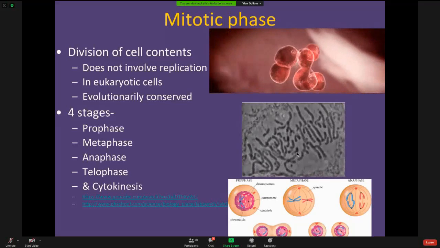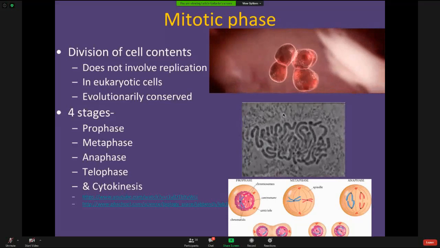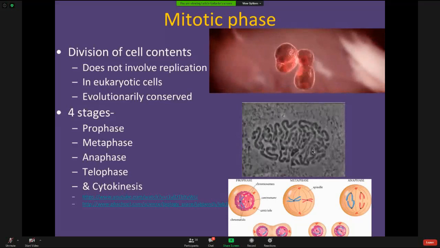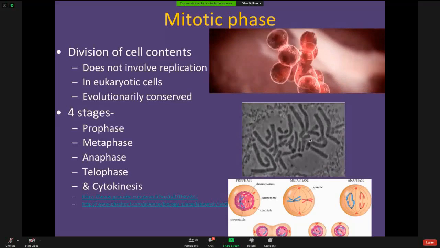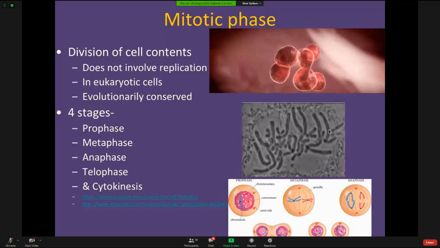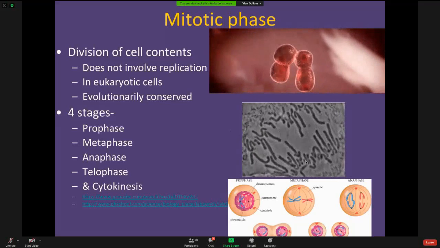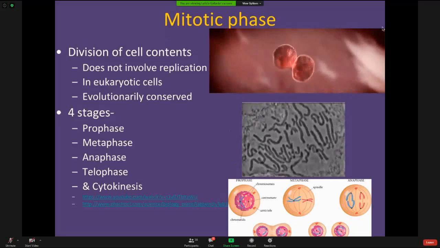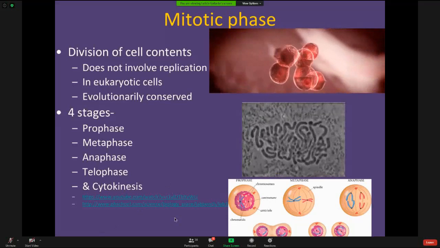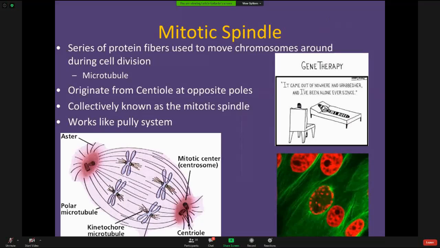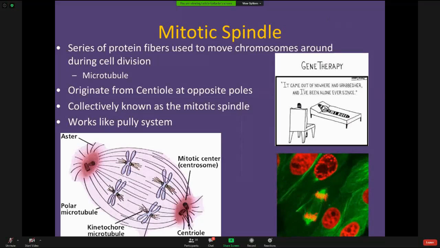So the early stages are going to involve the formation of chromosomes and sister chromatids. They're going to get pulled around, aligned, and then separated out, right? So again, they're going to get organized, aligned, pulled apart, and segregated out. Right? We're going to walk through each one of these generic stages. Keep in mind there's intermediate stages, and you're going to learn all about that in lab as you're trying to identify what's prophase versus metaphase. Right? In order to move those chromosomes around, you can't do it by magic.